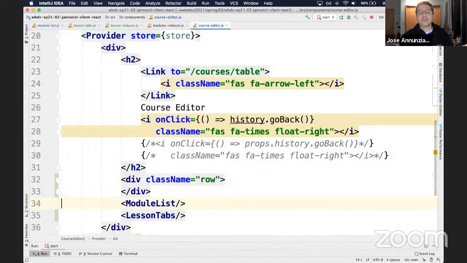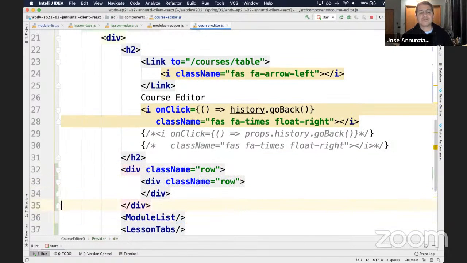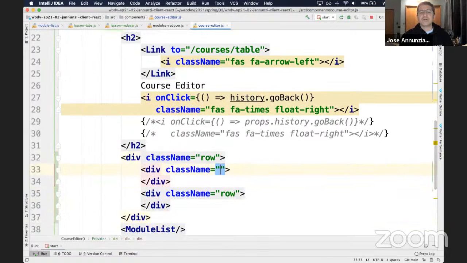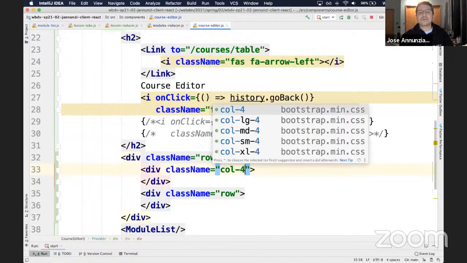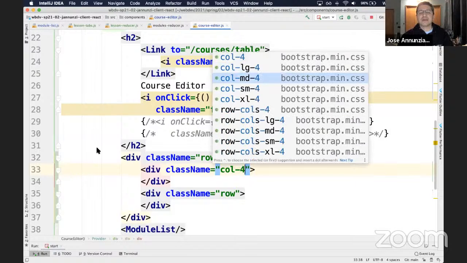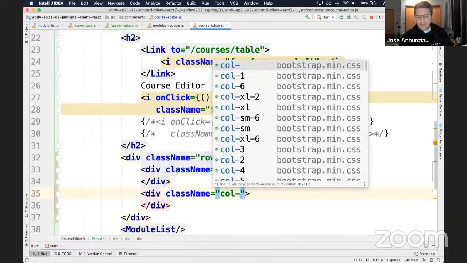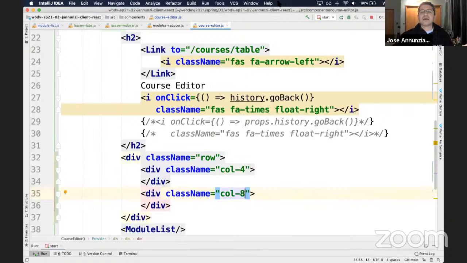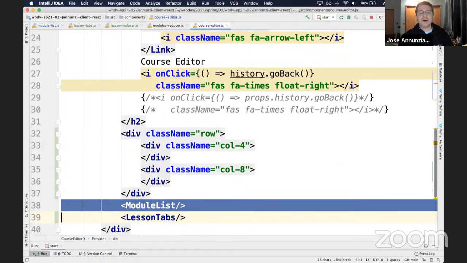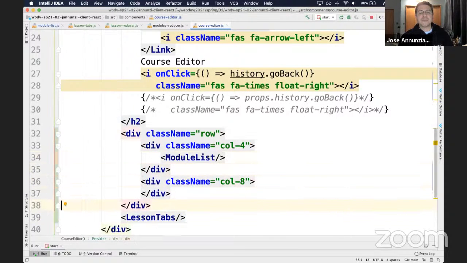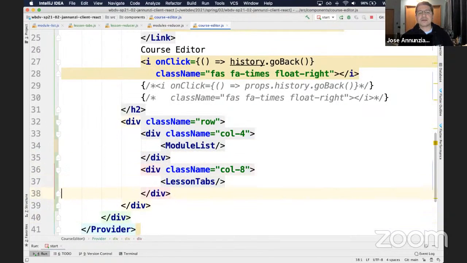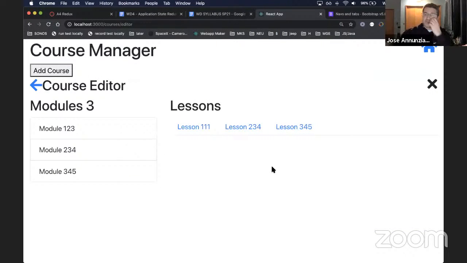And then in here we can have 2 columns, one that is 2/3 and one that is 1/3. So this might be column 8, right? And then we can just move the module on the left-hand side and move the lessons on the right-hand side. Okay, so there it is. So now we have a split. We have the modules on the left, and we have the lessons on the right-hand side. Everybody good?